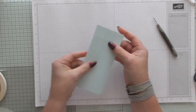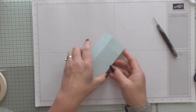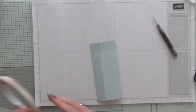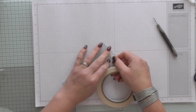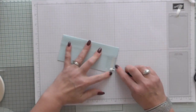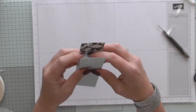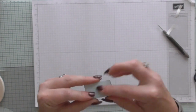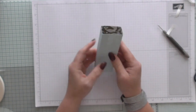You can actually leave them folded flat like that if you want to make a load at once, store them in a basket, and get them out to decorate when you want them. The only thing you need to put adhesive on is one of the large flaps. Then you fold the small flaps in, the big flap with the adhesive in, and then the big flap without adhesive in, and all of that will hold together. That is the very bare basics of your little mini treat bag.